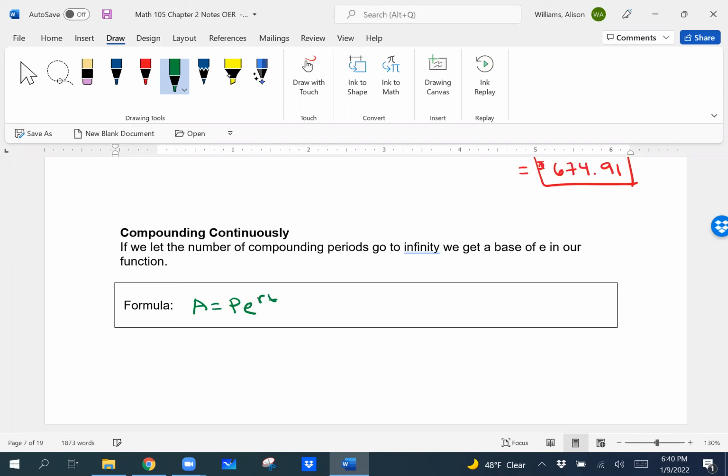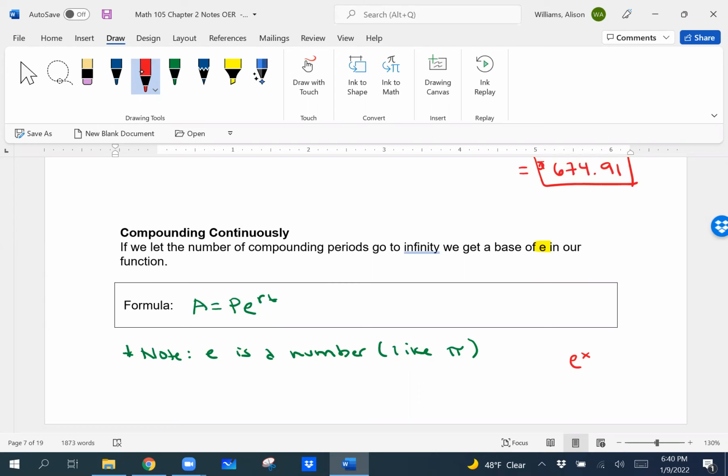Now this is E, which is a number. So it's a special number like pi. So note E is a number. And here I'm going to put like pi. So it's an irrational number and it is on your calculator. If you have a scientific calculator, it's there. Just look for e to the x, or e to the y, something along those lines. E to a box. It kind of depends on which type of calculator you got. But that's what you're going to look for, e to the x.